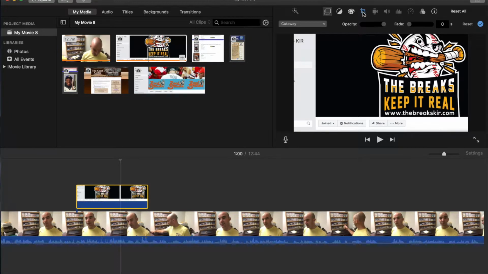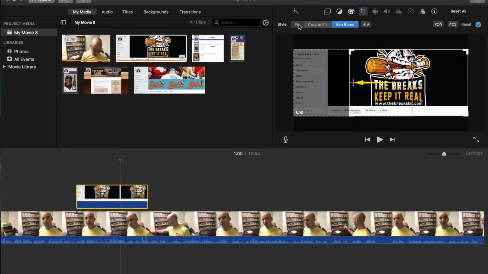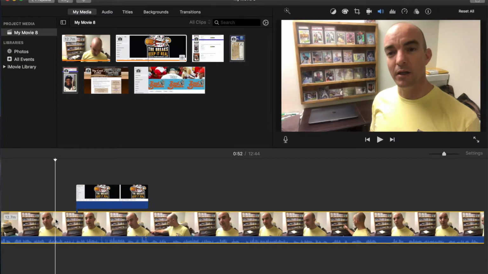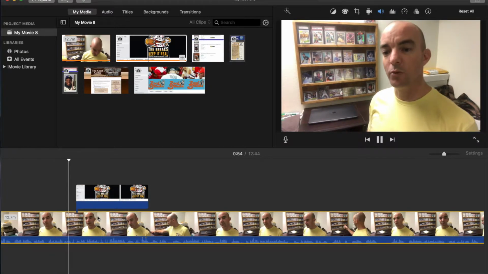I'll highlight it, and then up here in the workspace, I'll click on crop and fit, because I want it to fit the entire screen. And then I'll click embed, this one over here, and I don't want it to do a cutaway, or I do want it to do a cutaway in this case, but I could also do a picture-in-picture, which I'll show you next. So once I've got the settings there, I go back over here and I preview.